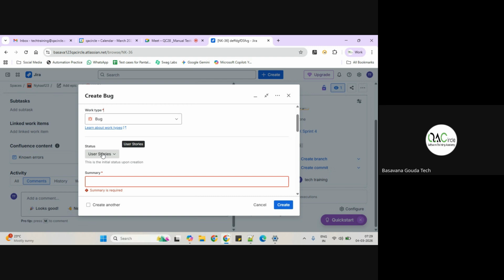Then put one hyphen, development in progress. Then again put one hyphen in front of that, ready for QA test.